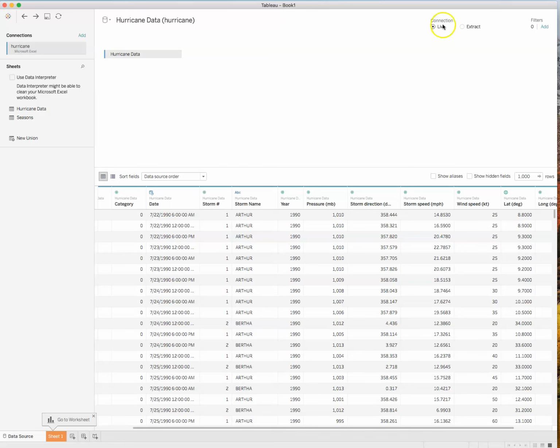Okay, you'll want that live connection because that will automatically update your visualizations and the work that you've done in Tableau based on the work that you've done to your data set.